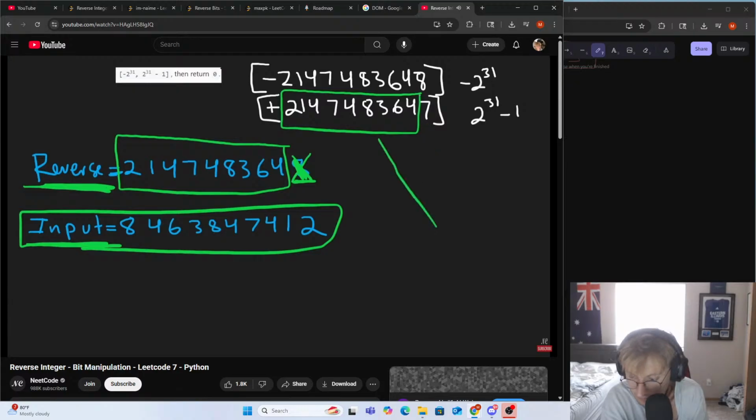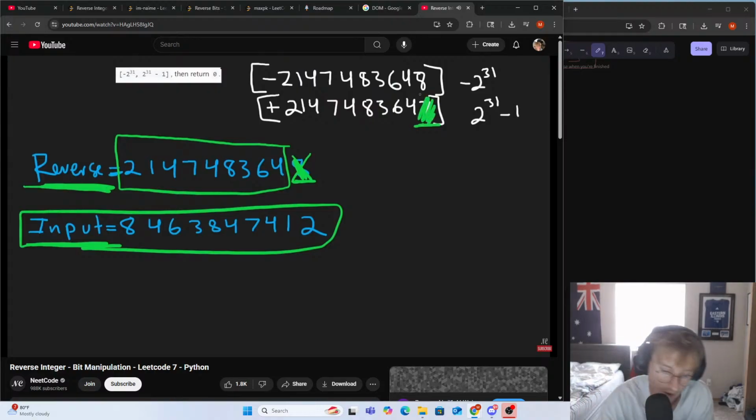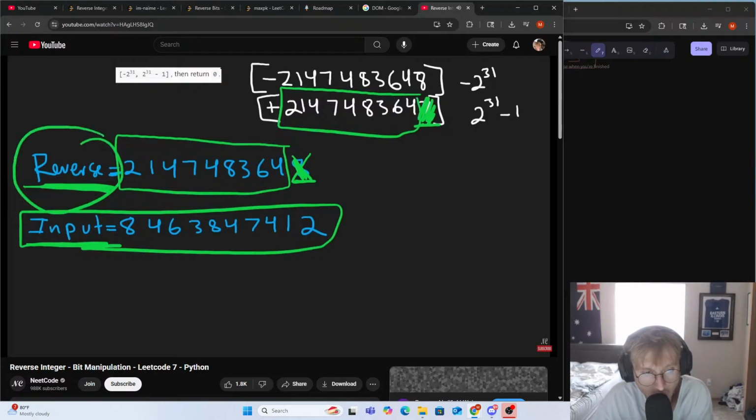How are we going to actually get this? Basically, we can take the max digit and divide it by 10, right? Because dividing by 10 will take the ones place digit and chop it off, right? So if we do that like this, we're going to check, okay, is our reversed integer equal to this one? Yes, it is, right? It's exactly equal in this case.